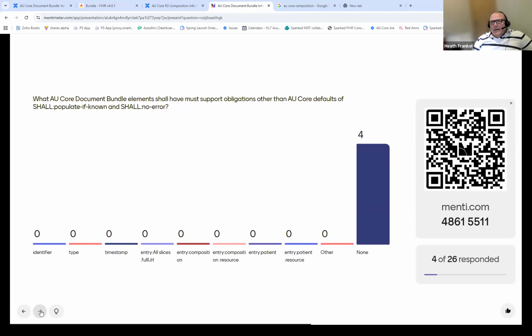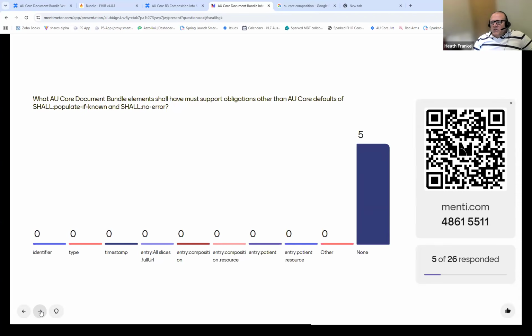So in AU Core, we have a requester actor and a responder actor. The requester is the one doing a query for data or a request, and the responder is the server that is responding to that query.